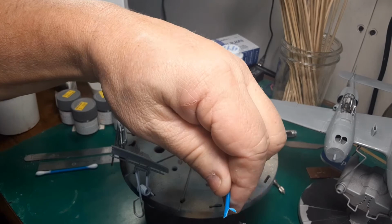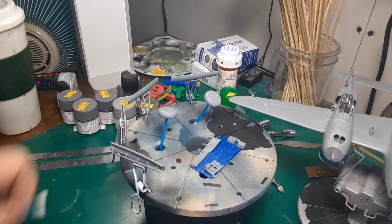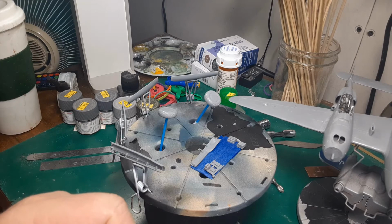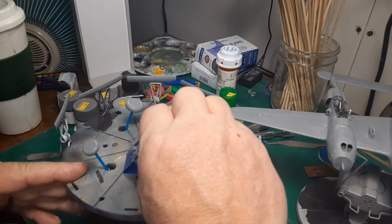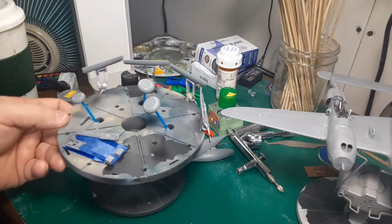These are not my good cutters. These are ones that I use for wire and whatever else. So, okay, there's that. And then another one, I'll just save my time and do that. And do that. There we go. Okay, there's those three things. Can I get it in there? There it is. Okay. Actually, let me move that. I'll just move this to there. Okay, there we go.